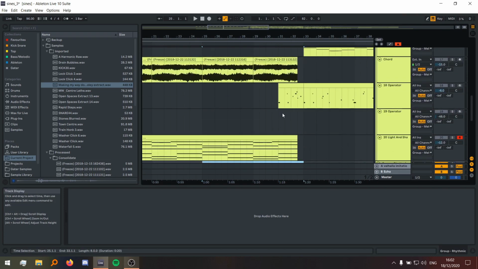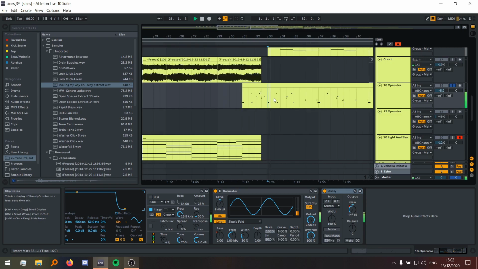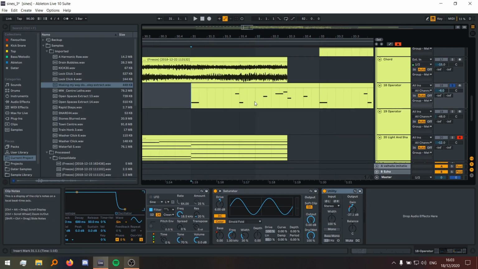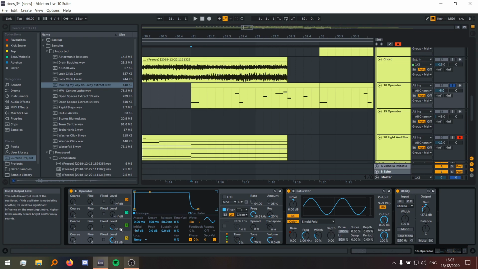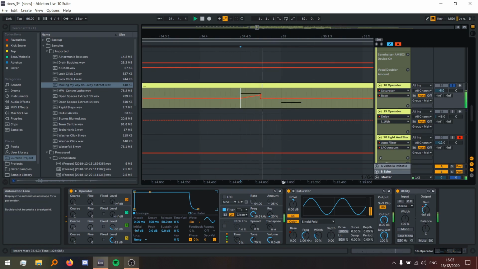The last things I have are this bass. This bass is very much a lot more minimalistic than the majority of my bass sounds, especially my newer tracks. It's just a sine wave being FM'd by another one with a saturator on it. I changed the bass of this further on here, for example, which essentially just moves the saturation up to the higher frequencies, so it affects the higher frequencies more.